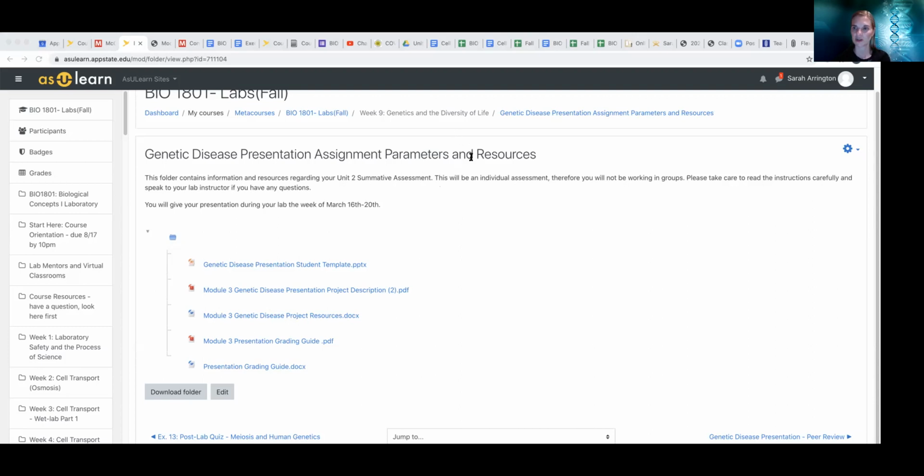And as you're doing your research, you may come across some terms that you're not really sure what they mean. So you're welcome to use the medical dictionary to look them up as well. So you are encouraged to use these resources to start your research and to help you really polish your presentation.